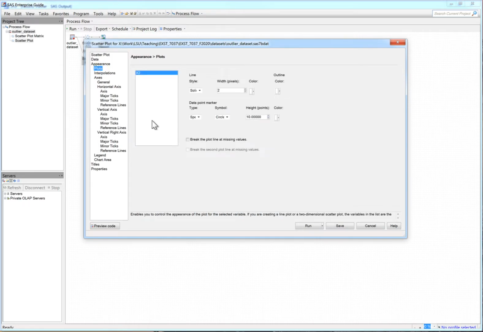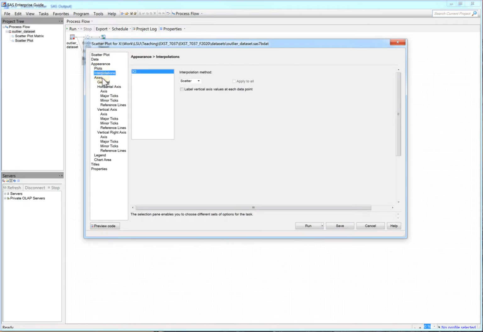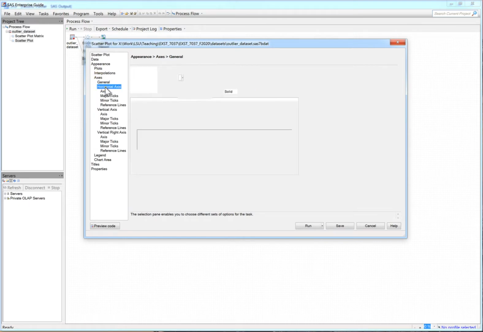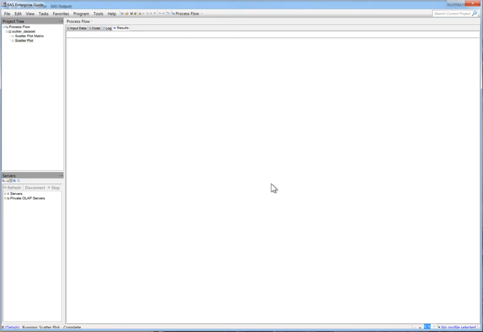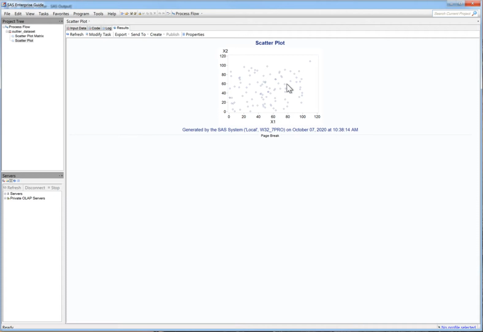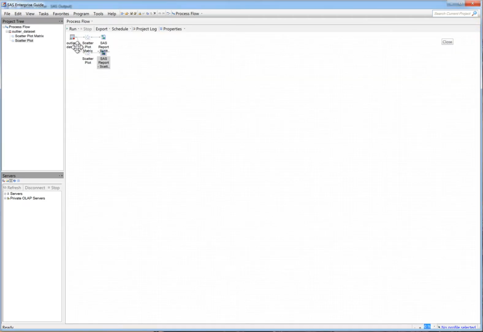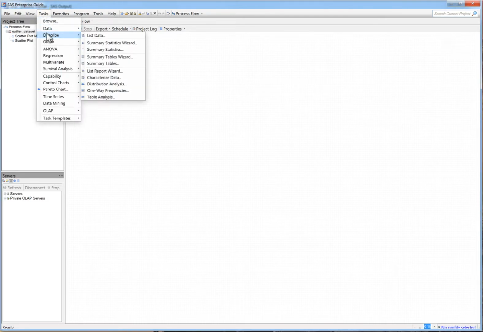Let's see here what we have options for. Let's just run this with the default options. And you can see here, and this is not displaying very large, I apologize for that, but you can see we get the same type of scatter plot that we got when we ran the SAS program. And again, we can see this observation here that is the same data point that we identified before. We could create individual scatter plots for each pair of variables.